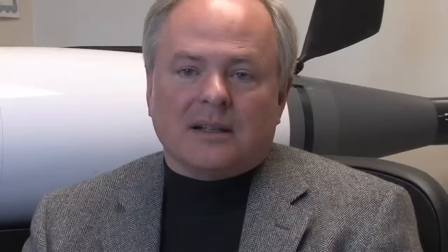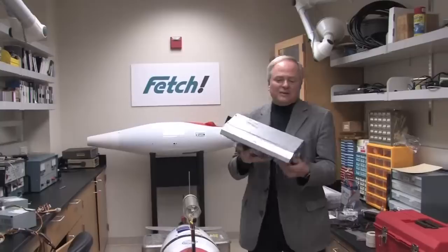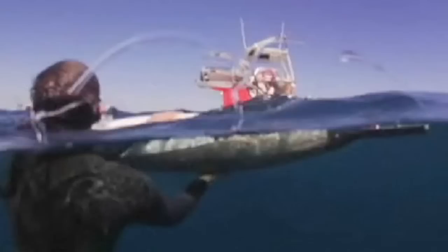They're all networked together over the internet, sharing data and bringing the data back in real time to the public. We also have satellites and ships as part of this equation, and free-swimming technology like Fetch that fills in the gaps between the fixed points. This free-swimming robot — a free-swimming computer — carries sophisticated sensors that can change depending on the research question we're addressing, and it swims around in the world ocean the same way a fish, sea turtle, or dolphin might.